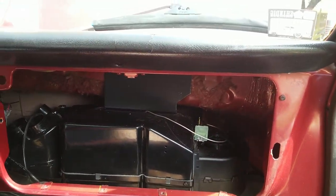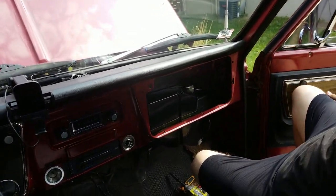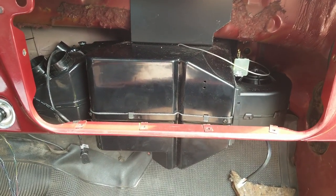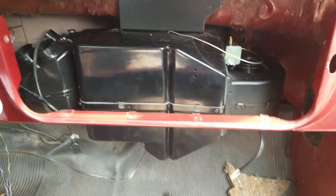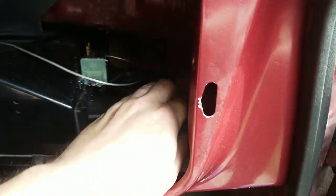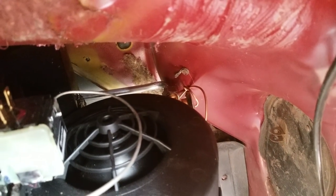All right, I apologize. The camera cut out when I put the self-tappers in. But you guys were up here at this angle anyway, so you really wouldn't have been able to see them go in. Basically, I just shot in a self-tapper there and there. When I shot them in, it did tip the unit back a decent amount more because it pulled it up tight against the dash. It is very tight now up here. And you can see back there what I was talking about, how tight that expansion valve is up against the dash.